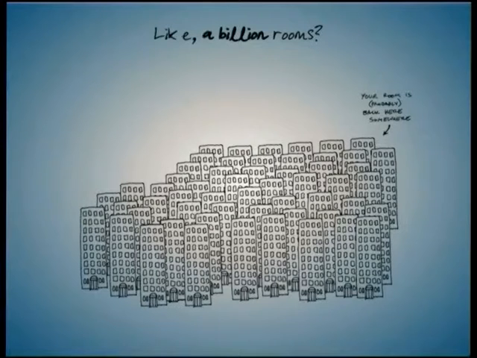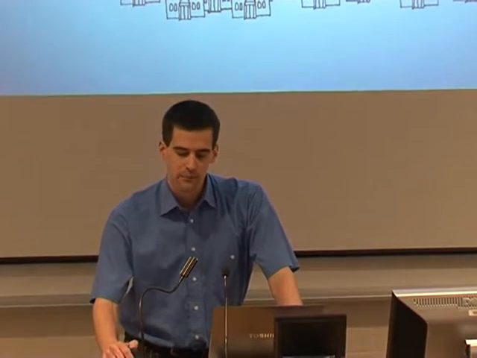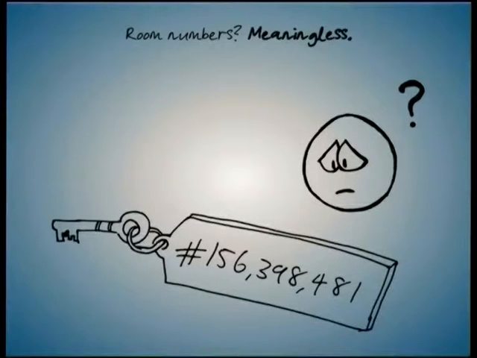So this creates some interesting challenges. The hotel with 1 billion rooms, and I've been told I should use the term the hotel at the end of the universe for this, creates some really interesting challenges. For example, the whole thing with the room number doesn't really work so well anymore.